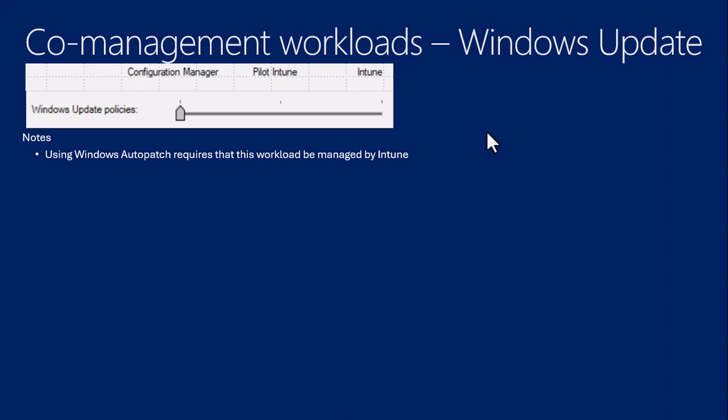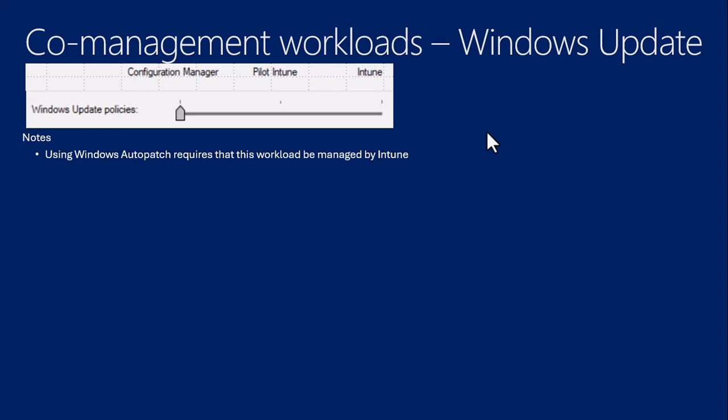Windows updates, it totally depends on how you deploy Windows updates. When you move the Windows Update workload to Intune, then the Windows Update workload in ConfigMgr should be disabled, right? There are configurations here with some detail that I'm not going to get into. I've seen customers, for example, use one tool for Windows feature updates and another tool for version updates or whatever, right? So some nuance there.